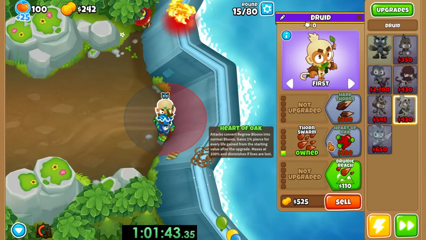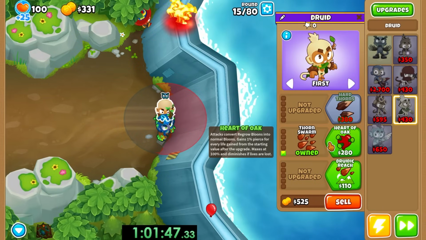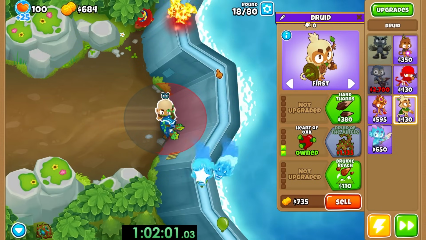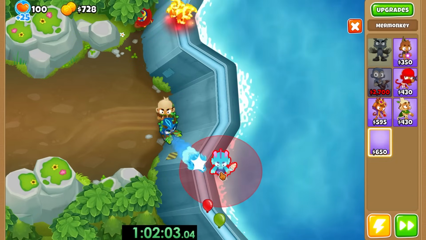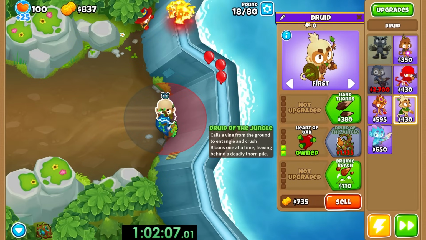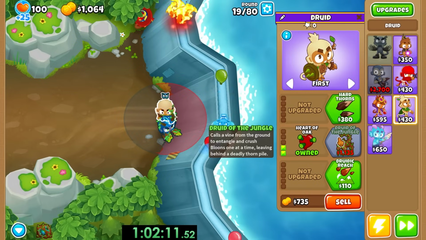Now, as far as camo goes, we're going to have to get a bottom path wizard on each side. I think that's the best way of doing that. I'm thinking Mermonkey, obviously you can place it just anywhere and just have them kind of attack. But until you get up to the higher ones, it's really not that good. And so I don't think early on it's our play. But I could be wrong. I'm really not a Mermonkey expert.